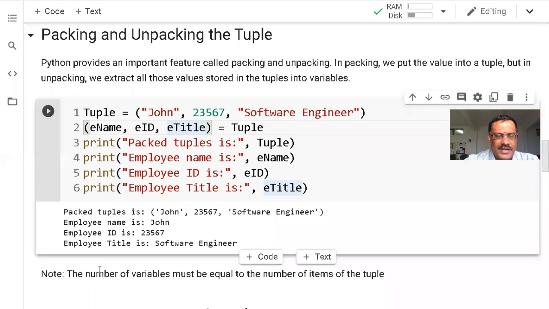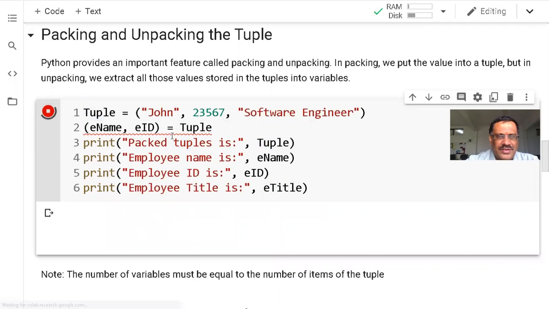One very important thing that you should note during packing and unpacking, the number of elements should be equal to the number of variables during unpacking. So a tuple has 3 elements. That means there should be 3 variables. Even if you have 2 variables, it will not work. It will throw an error.